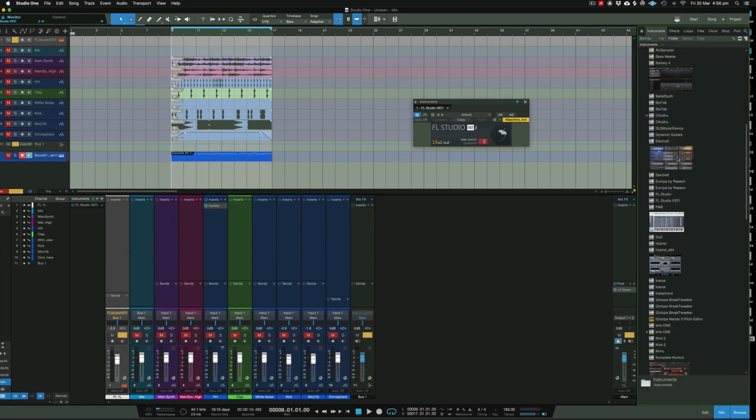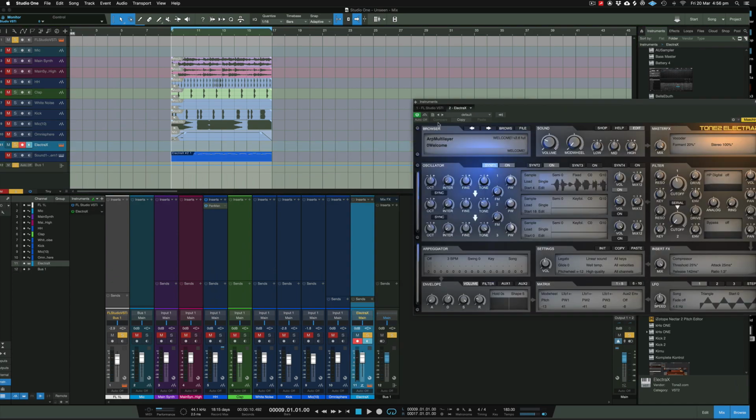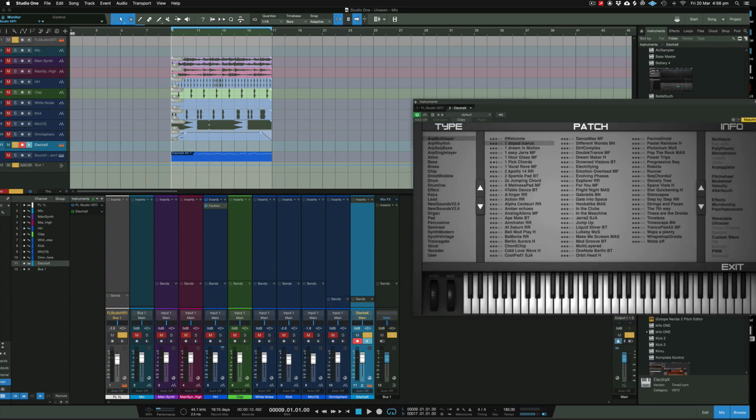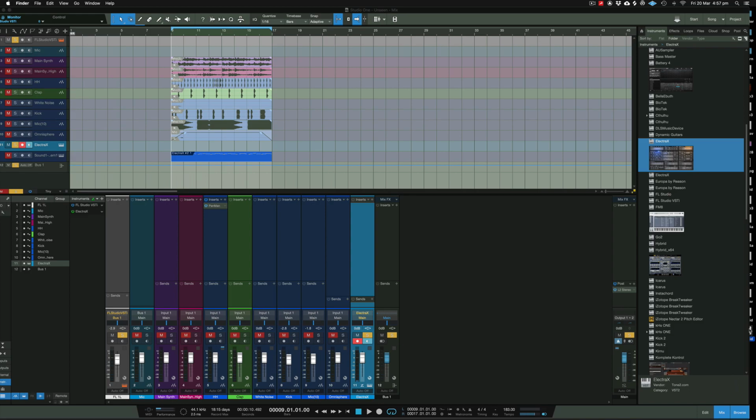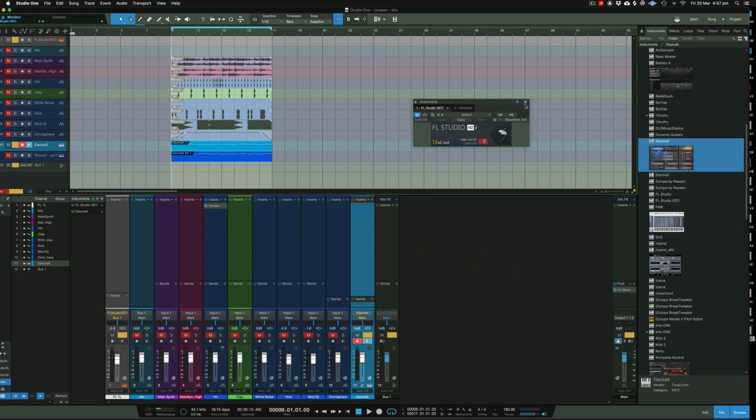instrument track here just to show you that it works. So I'll just drag across this instrument track. Let's just choose a random sound. Hopefully it's not too crazy. Let's go with keys, EP Suite. All right, so we've got the instrument track here. Now what we do is drag this straight across to Electrax. And now you see it's a MIDI track inside of Studio One. So let's play.